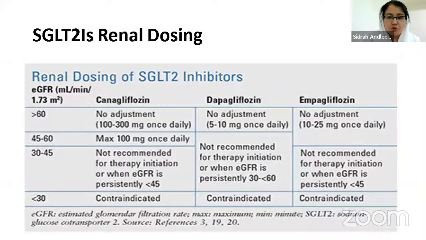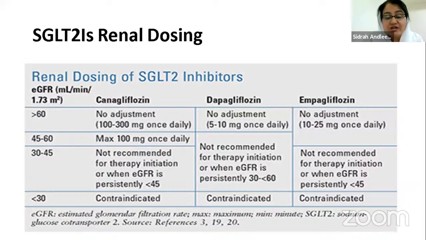So any patient with a creatinine clearance of 30 and above, SGLT2s can be initiated. Any patient who has grade 1, grade 2, grade 3 can have an SGLT2 added into the regimen. There are no adjustments required. If the patient was already on an SGLT2, it's not in the slide, I'm just speaking out.